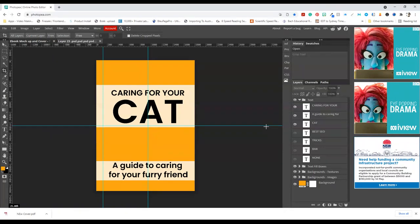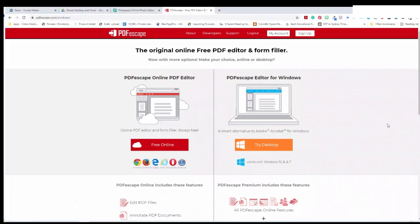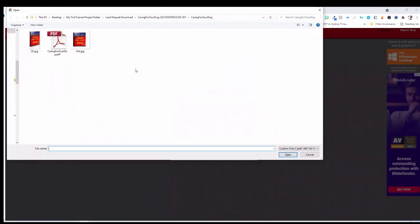Okay, next up. Now we have our basic artwork already done for the cover and the mock-up. We're going to put that cover that we just did in PDF version onto our lead magnet that we downloaded in the first place to make our PDF book. Okay, so you want to go to PDF Escape for Windows, just copy and paste that link into your browser and it will land you here. And then you want to go to this free online box and click that and upload a PDF to PDF Escape. And we're going to go and find that cover that we just made.